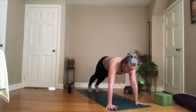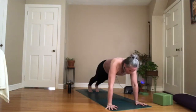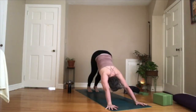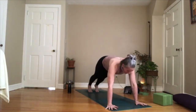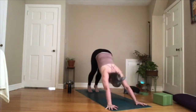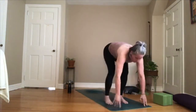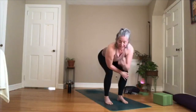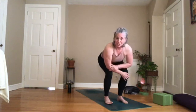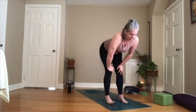Draw your belly in, pull everything in. Take a big breath in through your nose, and as you exhale, draw the belly in, pull that corset, bring yourself into a downward facing dog. Inhale, slide forward — now let your body be a little more relaxed — and without trying to pull your belly in, bring yourself into a downward facing dog. Come back out into a high plank, draw your belly in, fire up your legs, downward facing dog. Inhale, look forward and walk your feet to your hands. Did you notice when you were engaging the belly and legs, pulling yourself into downward facing dog, there was less pressure on your arms and wrists?